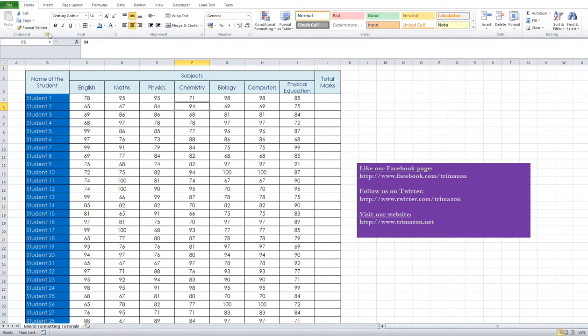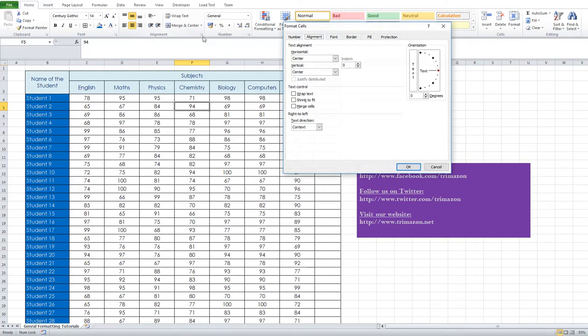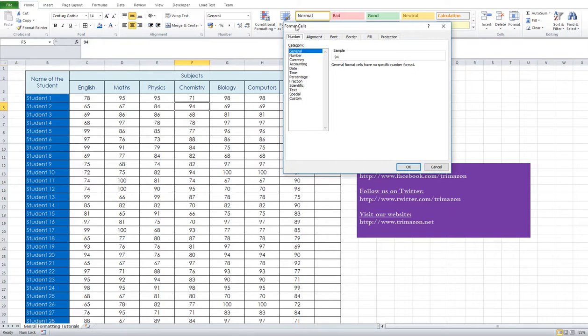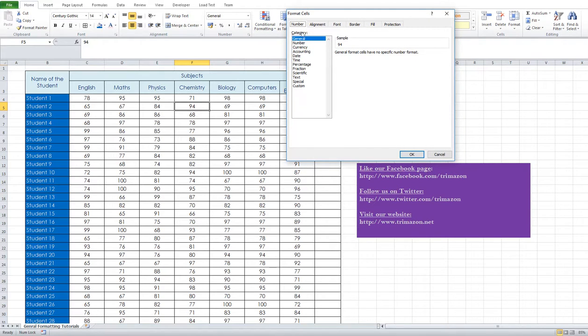Oh, and by the way, you have these pop-out boxes. Okay, and these are all boxes where you can actually manage or work with extra options. So if I click on format cells alignment, generally you will see. Here's the thing: if I click on number, it opens up a format cell box. Now the format cell box pretty much has all these with much more in-depth options over here.